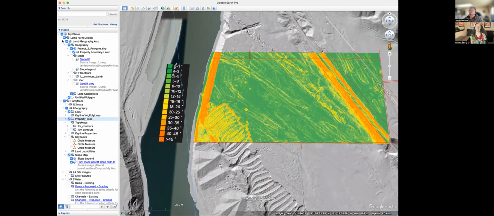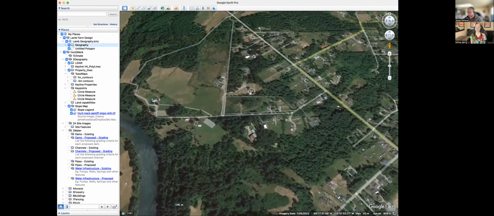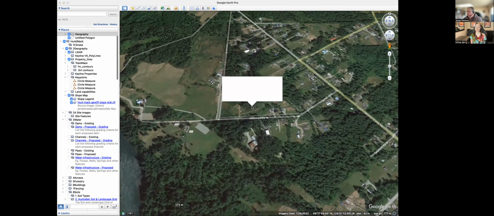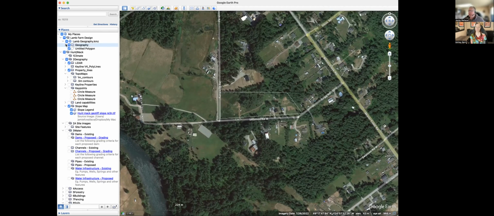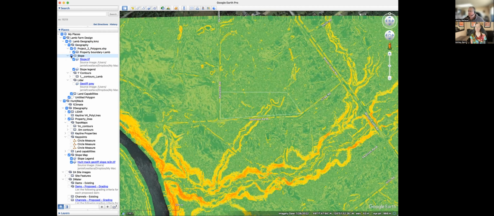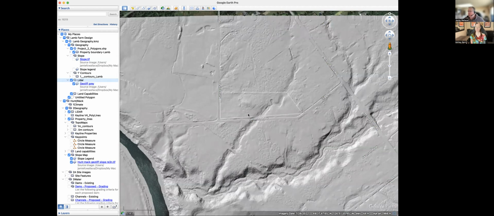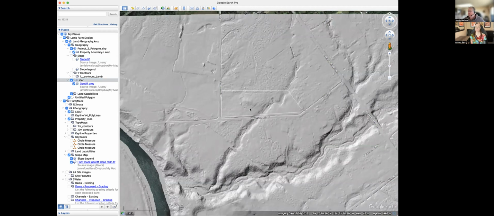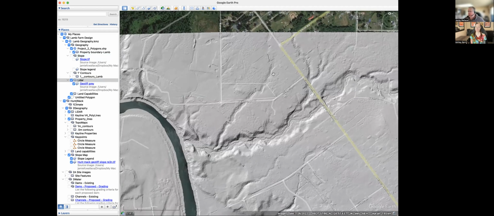Got another little drawing underway here too, closer to home. This is just a little 7-acre. We've done a slope analysis here. It's pretty flat other than some water running through the property. We did this sort of relief map as well, so you can really get a good feel for what's going on in the area around it and how much water does pass through the property. So that's all fun stuff.